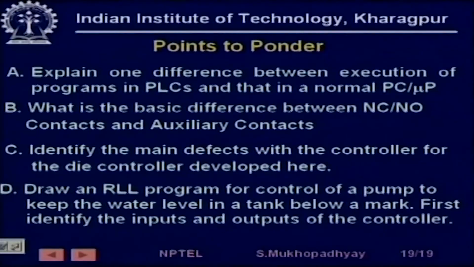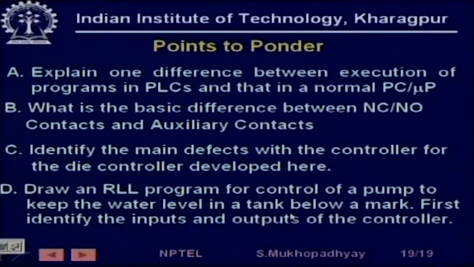And finally, it will be good if you can try to draw your own RLL program for the control of a pump to keep the water level in a tank below a mark. Imagine that in your house you have put some PLC control such that you never run out of water and it will sense the water level. A very important part before designing the RLL is to identify the inputs and the outputs of the controller, what sensor you are going to use, what are going to be the outputs of your PLC, etc., and then try to write the RLL program.